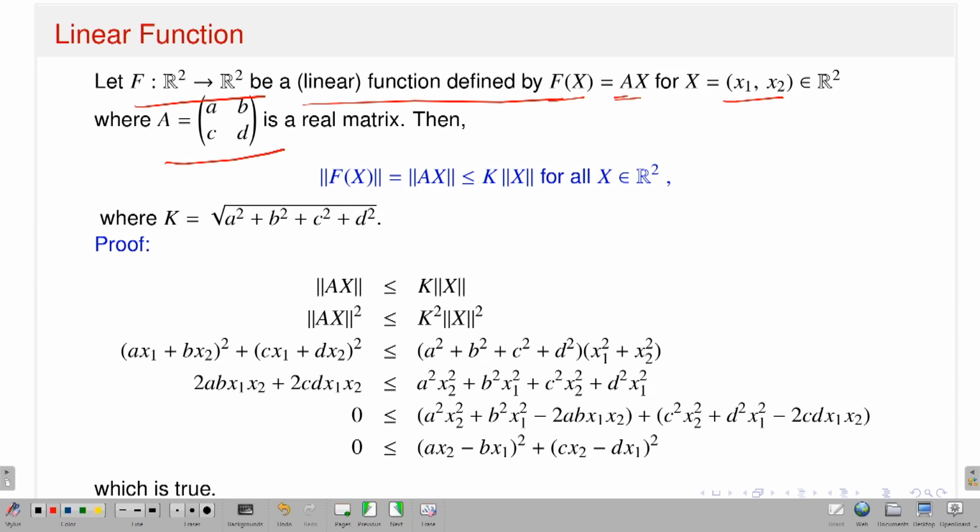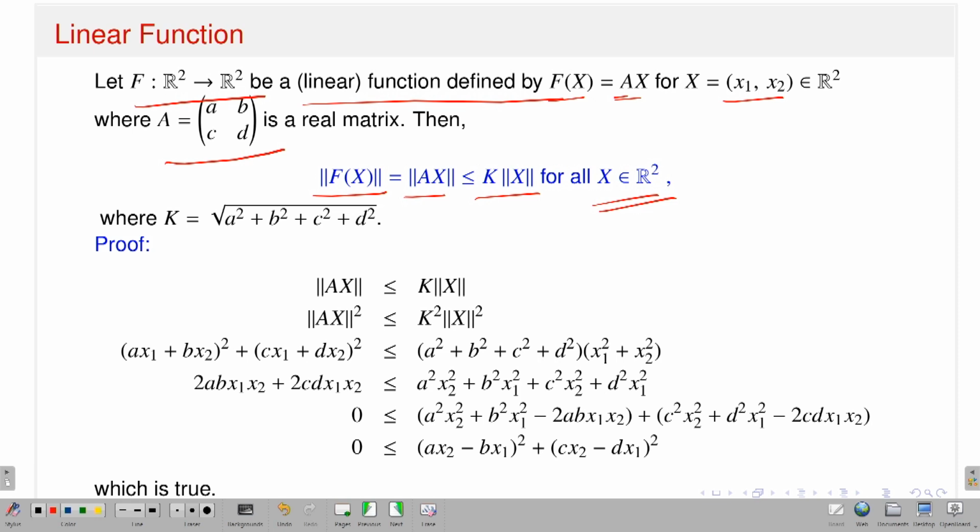So, first thing you should observe is that if I calculate the norm of Fx, which is nothing but the norm of Ax, it is dominated by some fixed constant k times the norm of x, and this should be true for all x in R2. That is very important. You have to observe this. Sometimes this is called boundedness. Anyhow, forget about that term, because that kind of term is there in functional analysis, but since I am doing real analysis for the time being, you leave it.